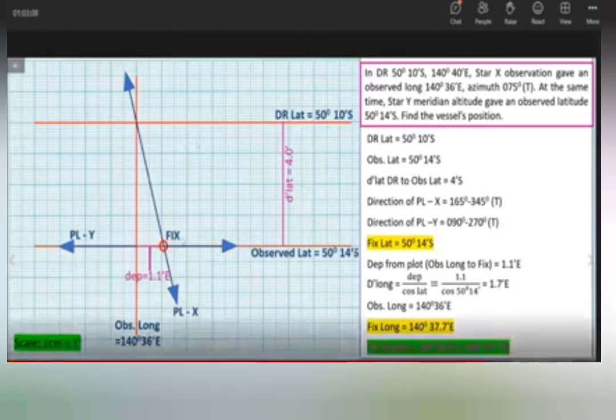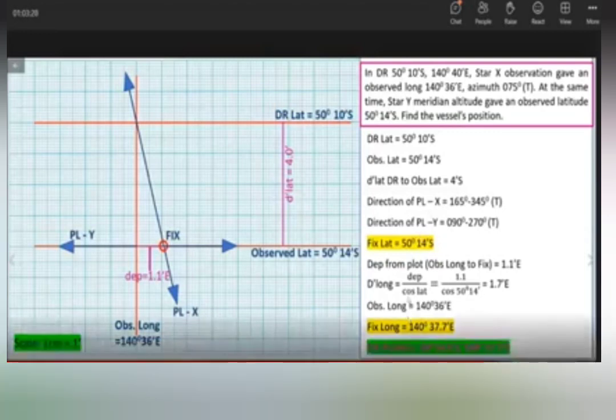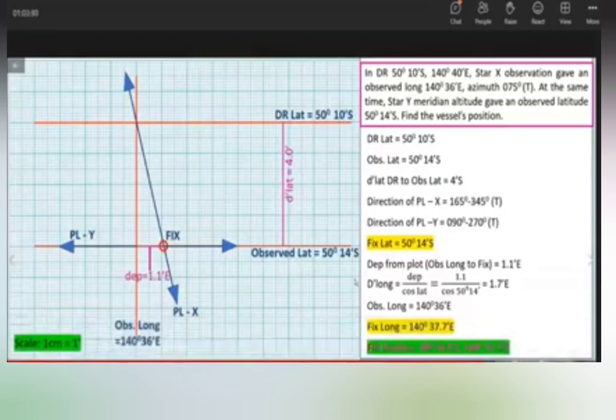And on the right hand side, you see this working here. We have shown the working of how we found the D long from departure. So this working should also be shown in your answer sheet. Sometimes what candidates do is they do this on the calculator, get the answer and straight away write the answer without mentioning the steps. So that may also sometimes lead to loss of marks. The information you see on the screen is exactly the same information which should be there on your answer sheet. Now you can have a good look at the question. Any doubts coming in, please let me know.